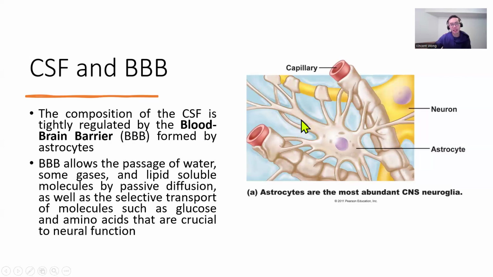Now, the blood-brain barrier is formed by another kind of glial cells, and they're called the astrocytes. Okay, star-shaped cells, and it's not what most people imagine, because you hear the word barrier, then you might think of a film that you can hold up, right? Like an entire membrane or something like that. But it's not really like so. The blood-brain barrier is actually formed by these little legs, if you would, that are coming out from the astrocytes.